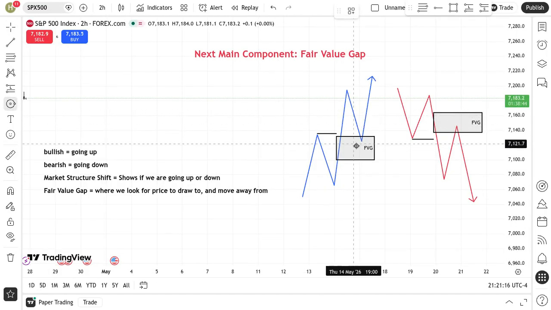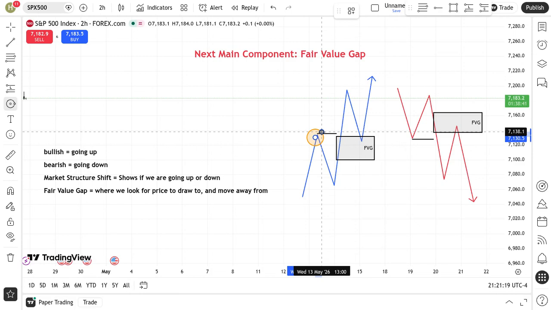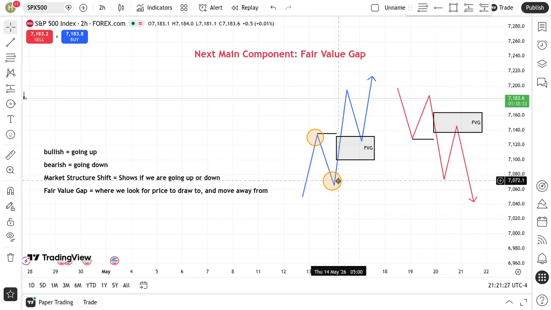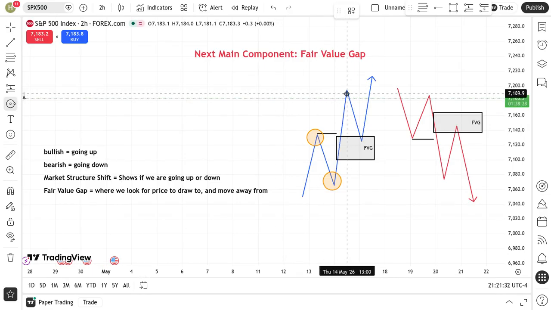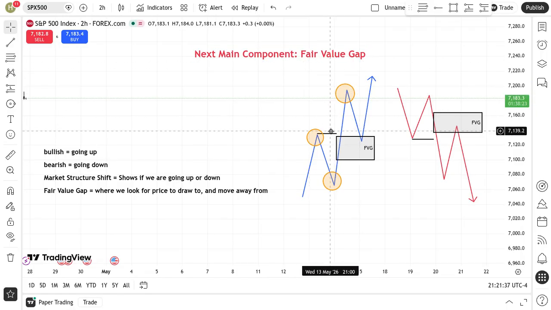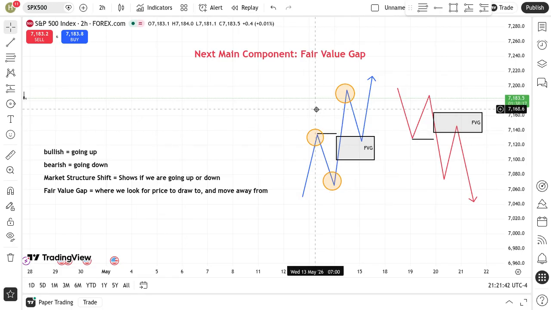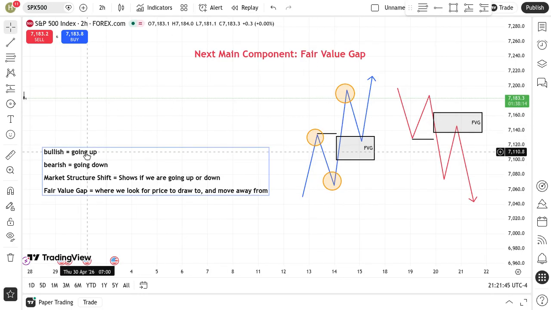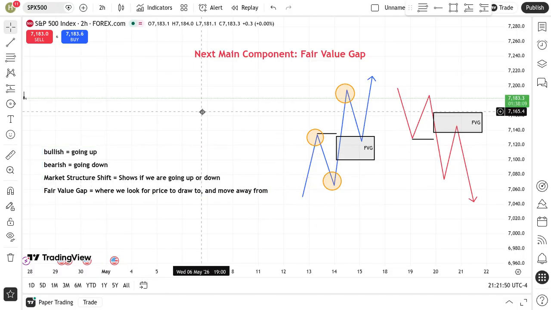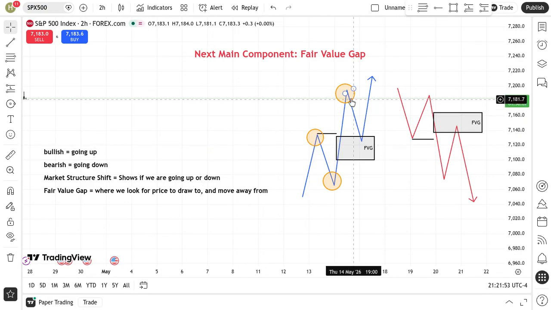So once again, remember, we have our highs and lows. So we'll draw out that's a high. We'll draw out this, that's a low. What do we see? This low breaks this high, creates a new high right here. Remember, when price breaks a high and potentially creates a new high, what is that called? That is a bullish market structure shift, delineated by this line. When we are bullish, what does that mean? Well, we're going up, and the market structure shift shows if we are going up or down. So a bullish market structure shift means we're going up.